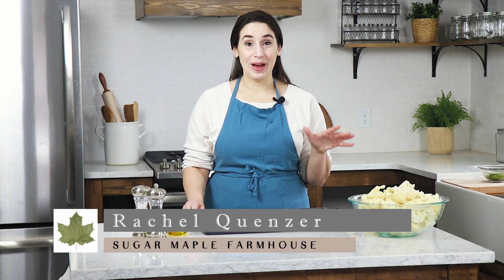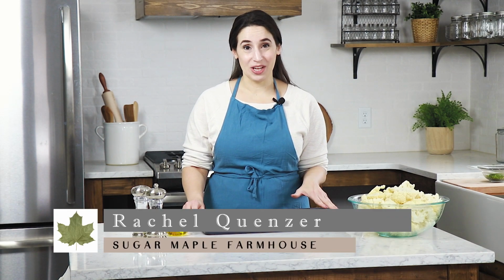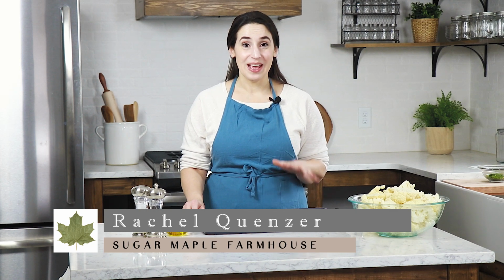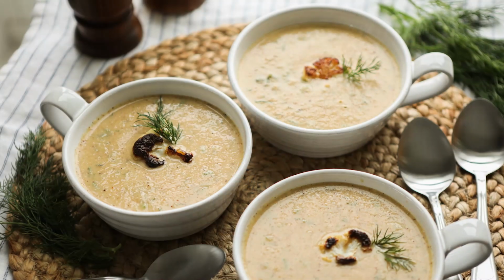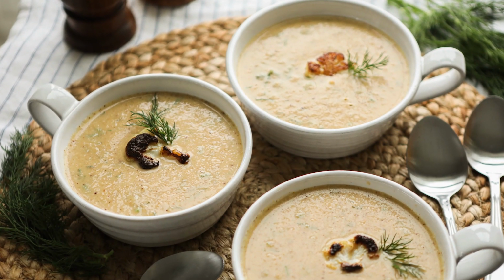So I'm a soup girl. I eat soup year round, but in the wintertime, it's a huge staple in our house and we make it once a week. This soup is going to combine some roasted cauliflower, garlic, and some onion to create a warm, delicious meal that everyone in your family is going to love. Let's get started.